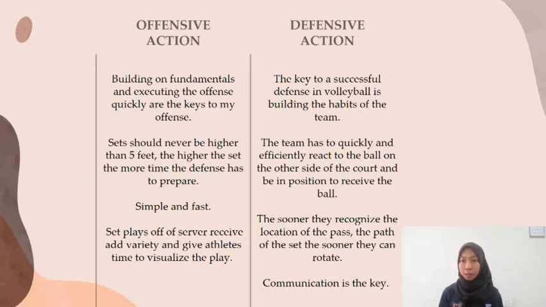And for defensive action, the key to successful defense in volleyball is building the habits of the team. The team has to quickly and efficiently react to the ball on the other side of the court, and they have to be in position to receive the ball. So the sooner they recognize the location of the pass, the sooner they can rotate. And for defensive action, communication is the key.